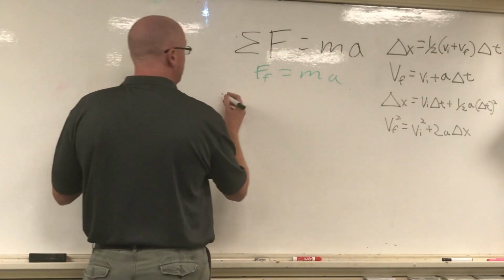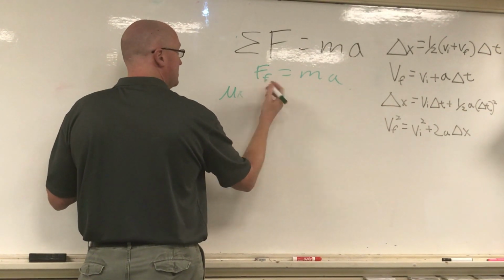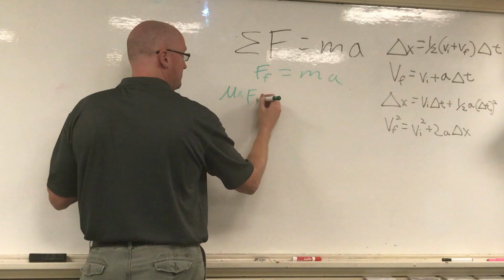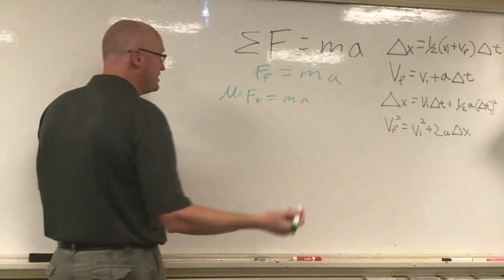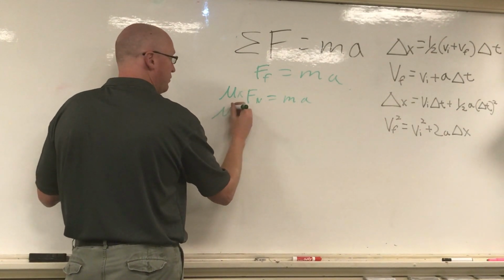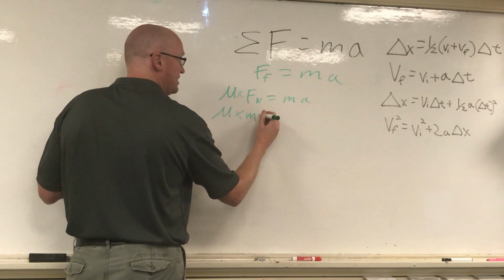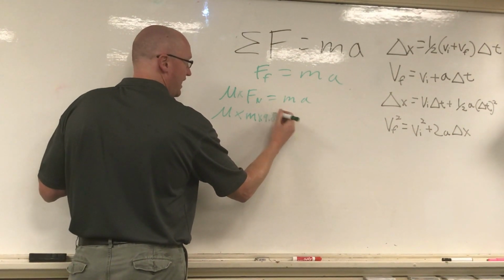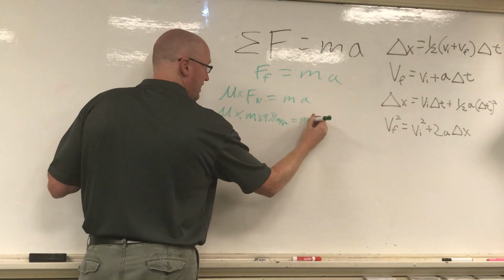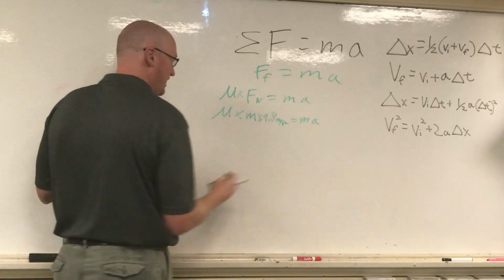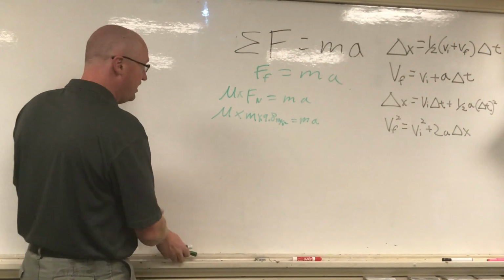So the force of friction is equal to mu times the normal force, and that equals ma. Now the normal force on flat ground is equal to the force of gravity, right? And on flat ground, gravity is equal to your mass times 9.8 meters per second squared. And that equals mass times acceleration. F equals ma. So let's figure out what that is. Maybe I'm going to switch to another green marker. This is getting a little light.